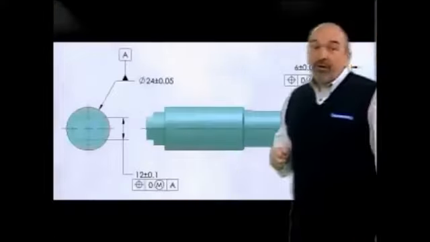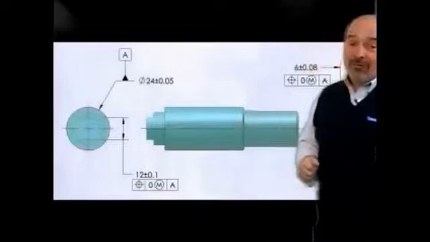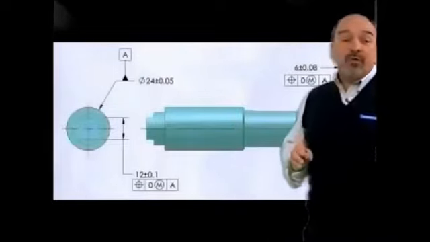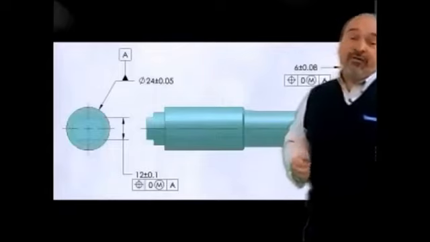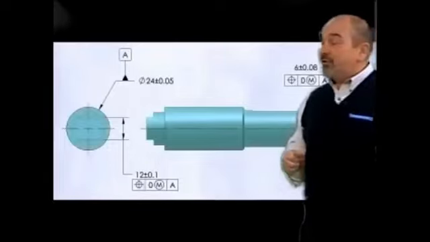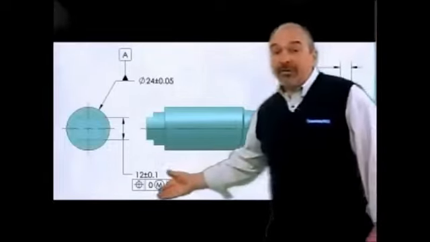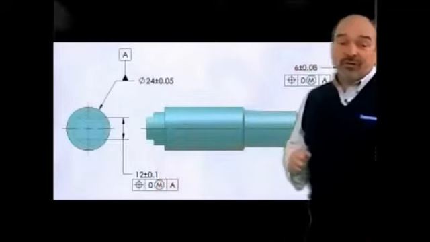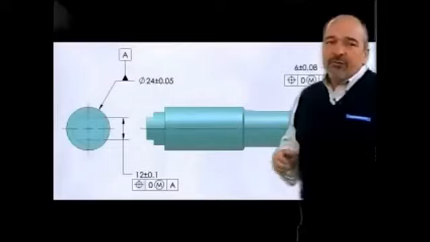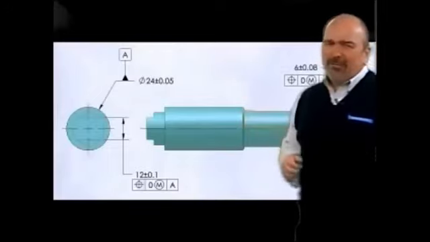Well, since they have the same datum reference, according to the simultaneous requirements rule, they have to also be perpendicular to one another within their tolerance zones. If you do not want to require this relationship, you have to add the abbreviation separate requirements, or SEPREQT, under each of the position tolerances. Doing this will help keep the cost down. So if you do not care about cost, don't bother.